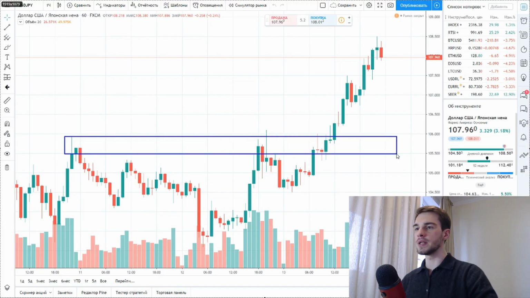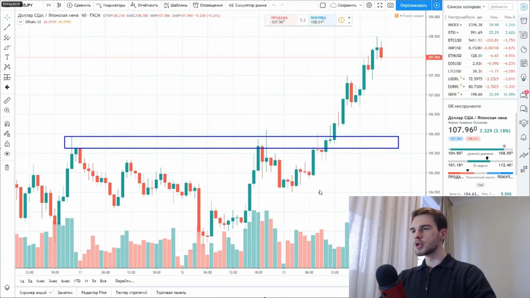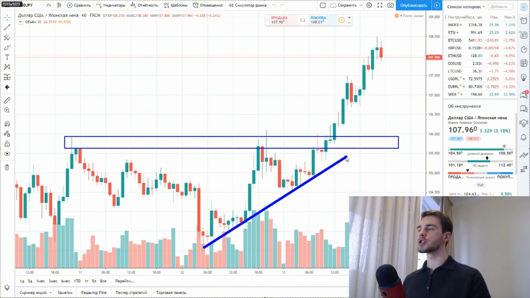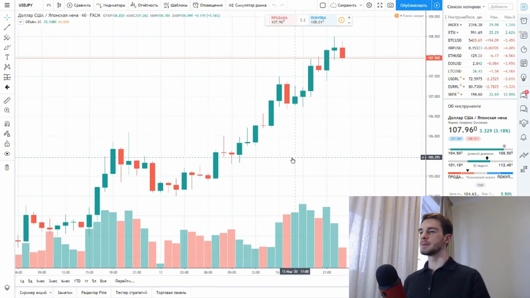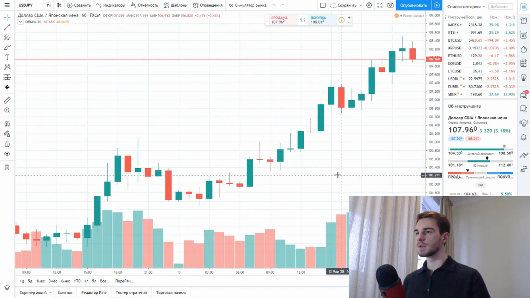For example, here we have a resistance level. I am drawing it. What are we generally observing here? We are observing an increase in our lows. This is on the hourly time frame. A small triangle is forming. We have the shadows right here, here and here, a breakout of the level has already occurred. See, now we will examine all of this. So let me zoom in on the chart a bit. Here is where our breakout occurred.